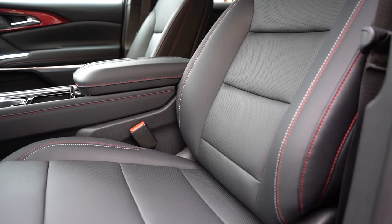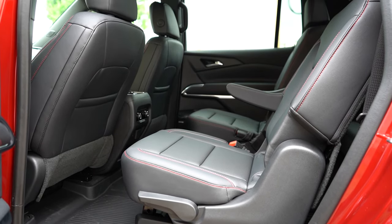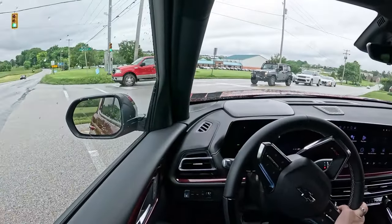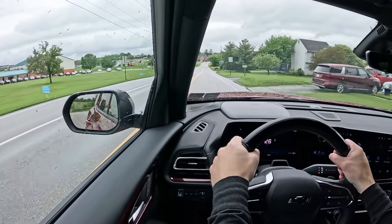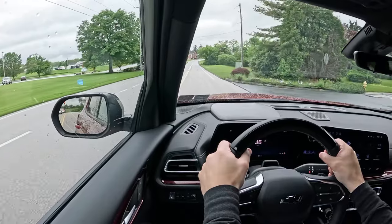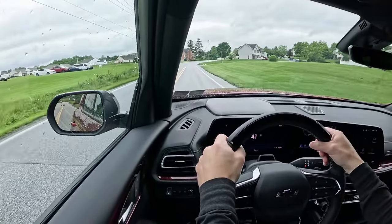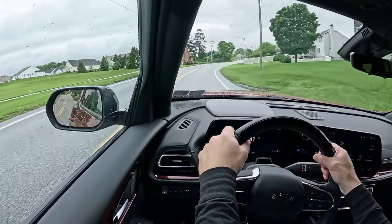Front side curtain airbags do come standard. In the back, you're going to have LATCH, aka lower anchors and tethers for children, for the rear car seats. Rear child door locks, tire pressure monitoring system. That's all boring, but also coming standard, a good bit of advanced safety actually. Rear parking sensors, I love that. Rear cross traffic braking, speed limit assist, traffic sign recognition, reverse automatic braking, and there's a teen driver mode that prevents your teen driver from turning off the safety features. And if they do, it's logged in the system so you can see it. Blind zone steering assist, lane keep assist, lane departure warning, and automatic emergency braking then as well.